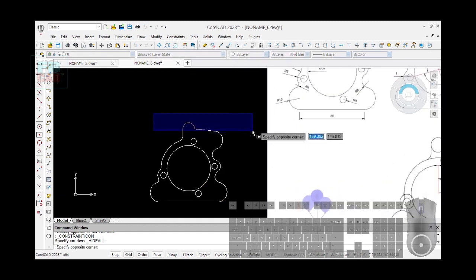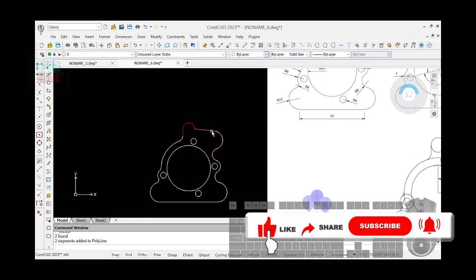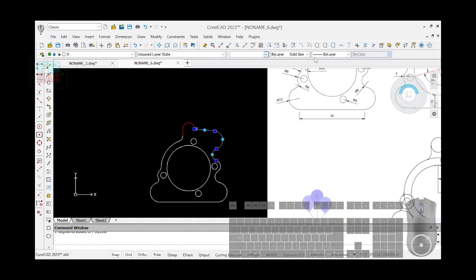So join them. I'm going to save time. I'm not going to be doing that. You can do that. Okay, so how to save time. I'll pick this and this and this and join them together.